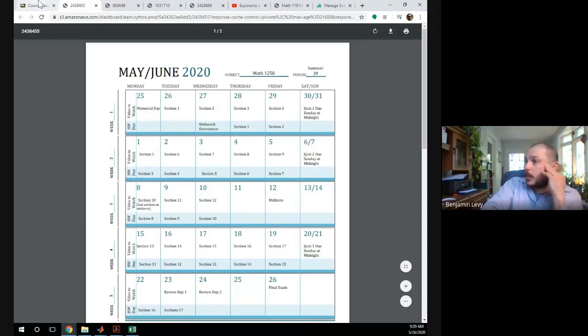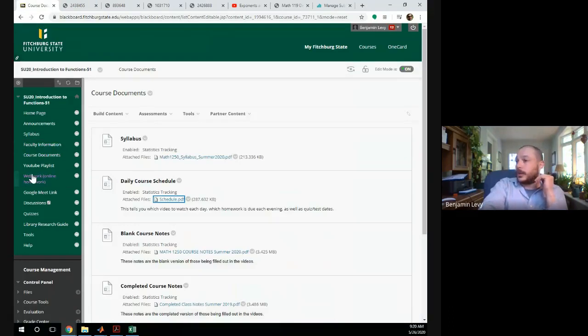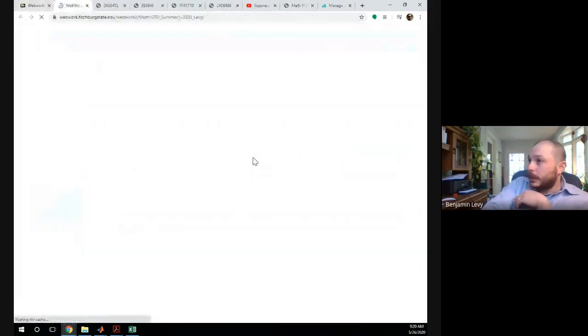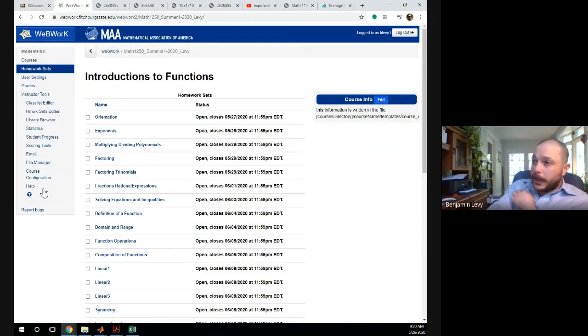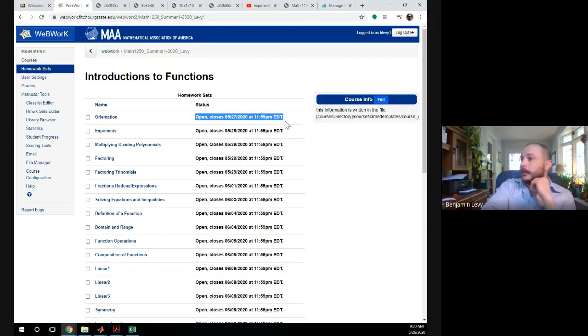And how do you access homework? You access homework using this WebWork link right here. When you click here, it'll take you to this link, and this link is our homework page. So it's online. Most of the due dates are already put up. I've still got to finish squaring this away, but the first 3 or so weeks are all set up. You can see the first orientation set is due tomorrow night, and then it follows the schedule, right?